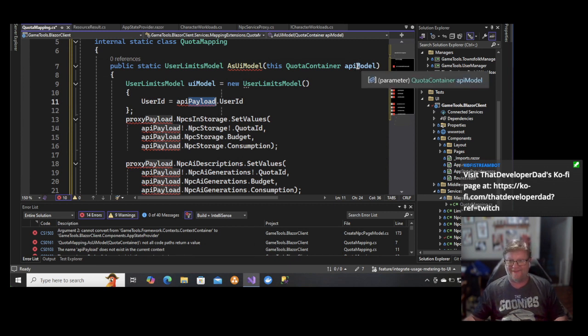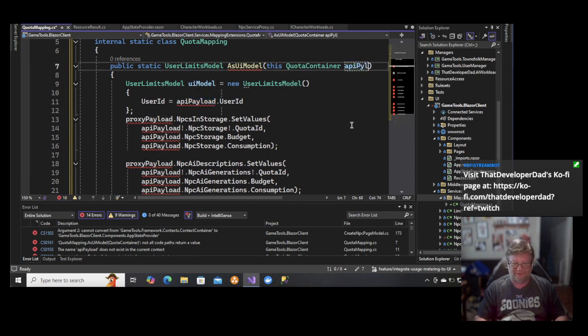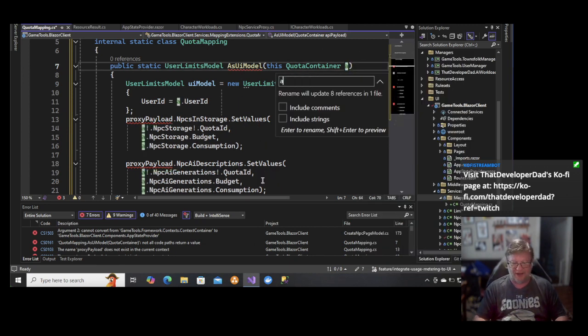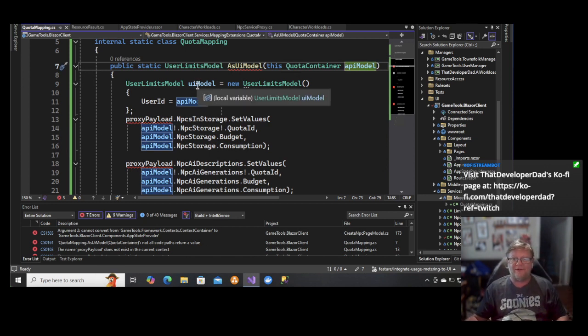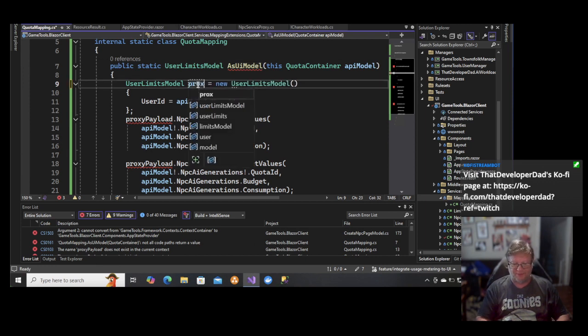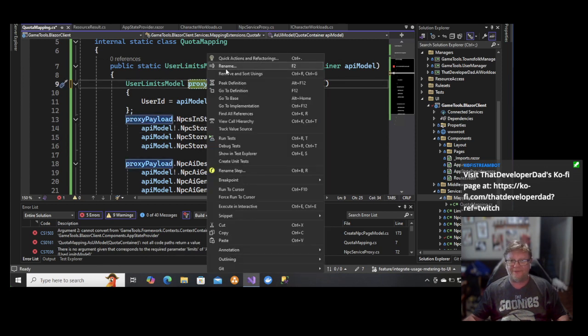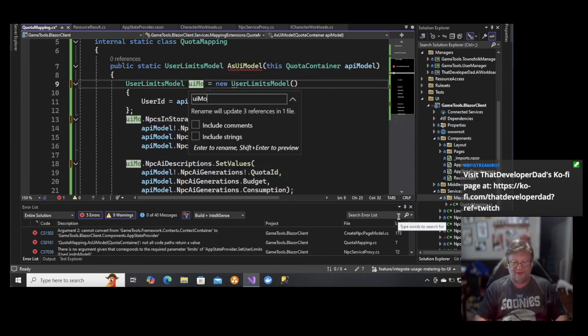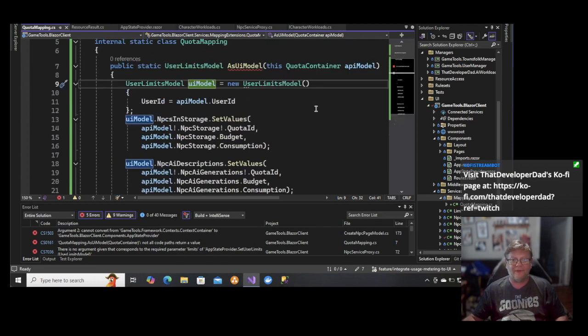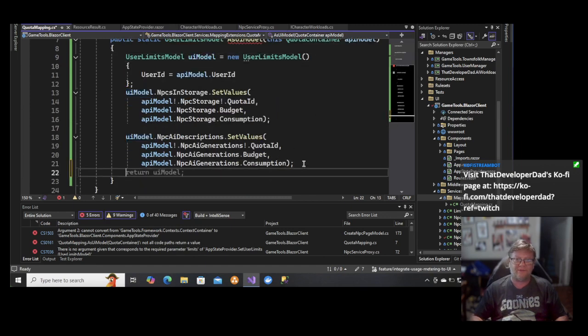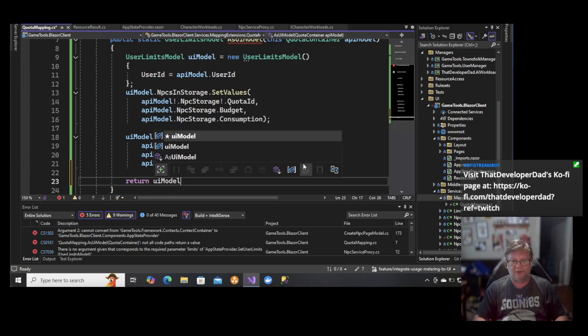I'm going to do a trick here. Payload. Now I'll rename this to API model. There we go. This goes back to proxy payload. All right. And rename that to UI model. Cool. Everything's still good. And the very end, I return the UI model.